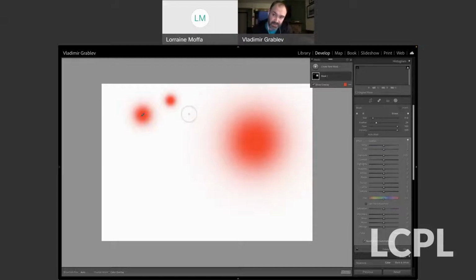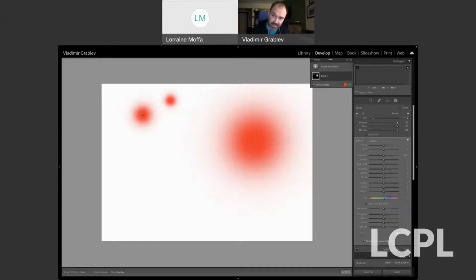So feather is controlled here, but most of the time I keep it to 100%. I want these edges to be really, really soft to soften these transitions between my locally adjusted areas and those that I don't want to touch. And one important slider is density.